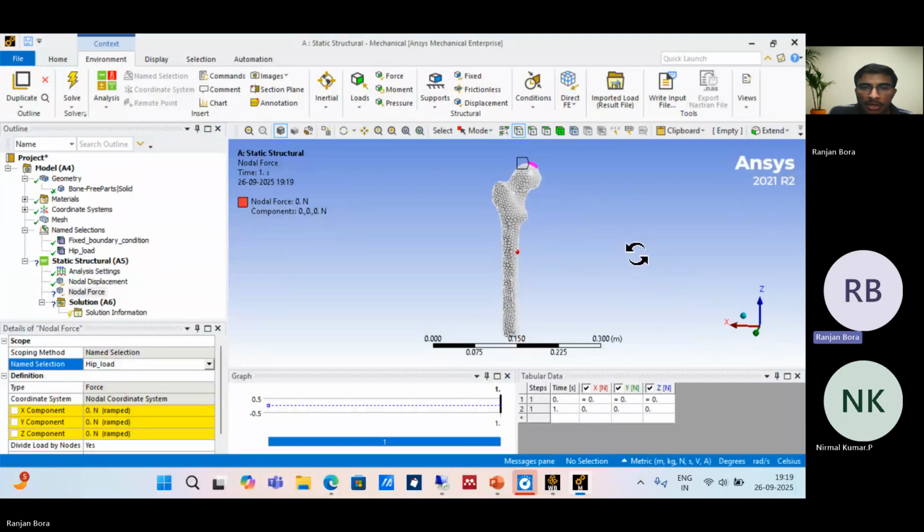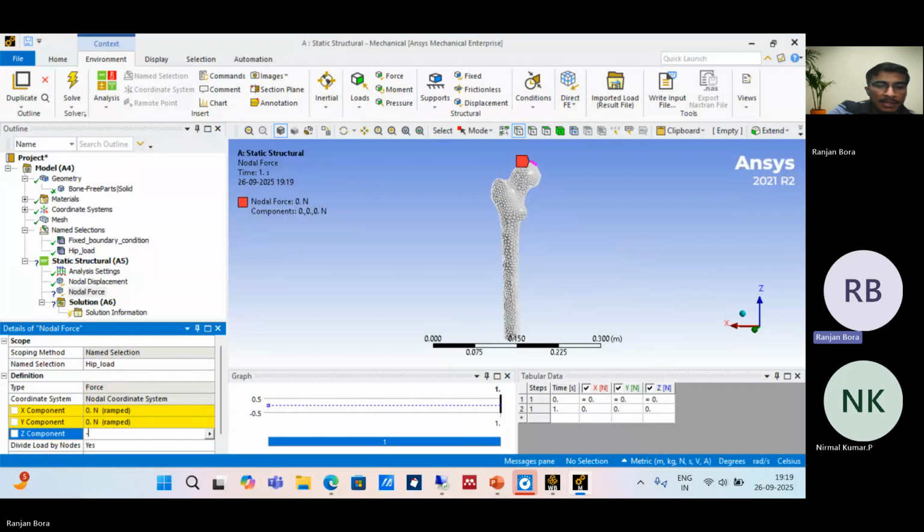So we have to apply the force in the Z component. The X and Y components will be 0, but in the Z component we have to apply minus 1500, because upward is the positive Z. So we are applying force in the vertical negative Z direction. Okay, so now our model is ready.